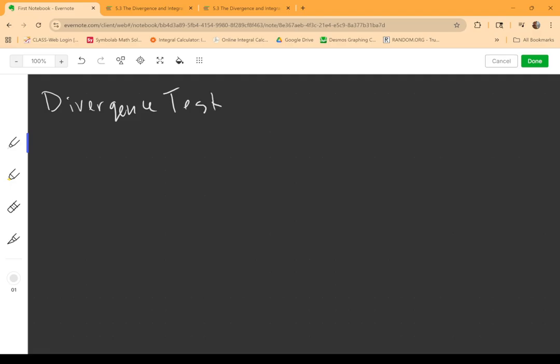Now, really straightforward. When we're talking about series, this is one of the easiest and most straightforward tests to do. It's always worthwhile, even mentally, to start off, if you're given a series and you're asked, does this series converge, to just check the divergence test.